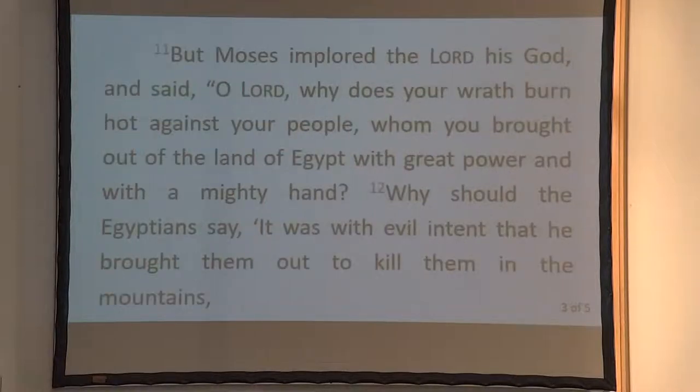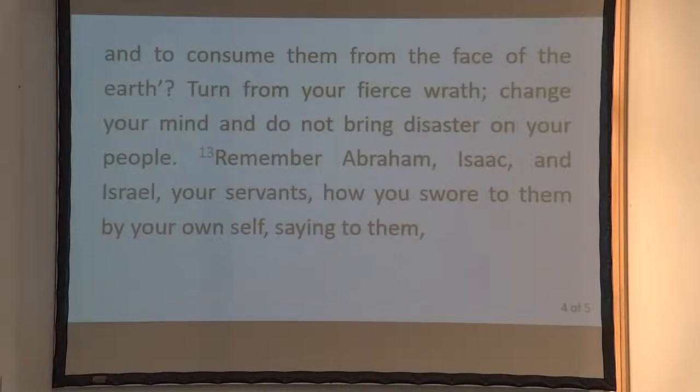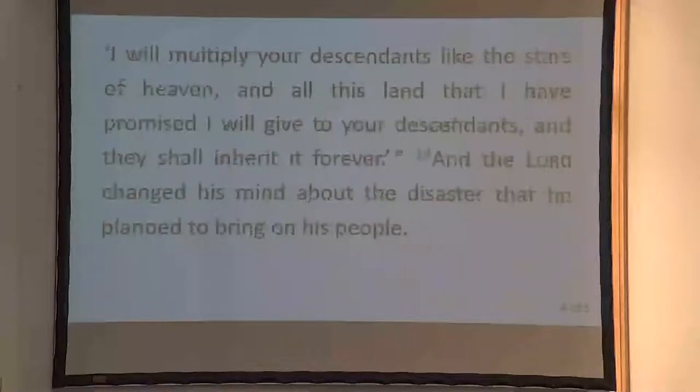But Moses implored the Lord his God and said, "Lord, why does your wrath burn hot against your people, whom you brought out of the land of Egypt with great power and with a mighty hand? Why should the Egyptians say, 'It was with evil intent that he brought them out to kill them in the mountains and to consume them from the face of the earth'? Turn from your fierce wrath, change your mind, and do not bring disaster on your people. Remember Abraham, Isaac, and Israel, your servants, how you swore to them by your own self, saying to them, 'I will multiply your descendants like the stars of heaven, and all this land that I have promised I will give to your descendants, and they shall inherit it forever.'" And the Lord changed his mind about the disaster that he planned to bring on his people.